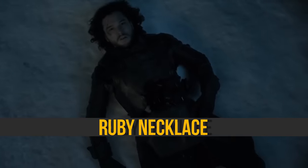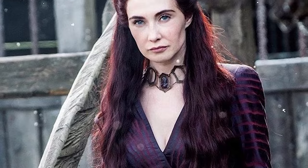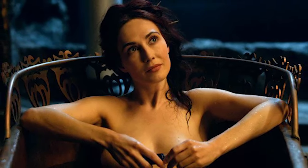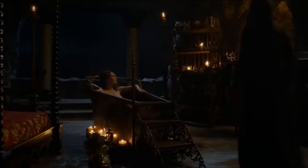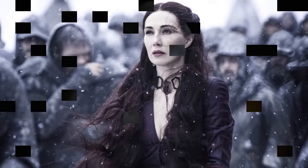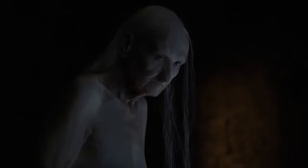The premiere of Game of Thrones Season 6 was probably one of the most dramatic episodes, with Jon Snow still left for dead, as we learned that the Red Woman was not quite what she appeared to be. Viewers were shocked to find out that the ornate ruby necklace that Lady Melisandre always wears seemed to be full of dark magic, and gave her the appearance of a young woman while she was really over 400 years old. But as shocking as this was, it was even more shocking to some that we had already seen the Red Woman without jewelry before, only back then, she hadn't revealed her real self. When Lady Melisandre was talking to Selyse Baratheon while taking a bath in Season 4, she wasn't wearing her ruby necklace, yet she still appeared as a young woman, which has led to several theories. Some viewers have speculated that Melisandre's whole appearance is simply perception, while others wonder if perhaps only she can see herself in her real form.